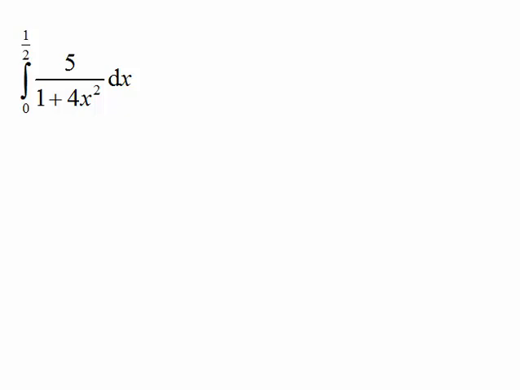This integral can be doctored up so we recognize it as an inverse trig function, but we could also do it with trig substitution, and so that's what I'm going to do here instead of doctoring it up. So I need to label sides here. It'll actually be the square root of this as one of the sides. So I'm going to have this side be 2x and this side be 1, and this side would be the square root of 1 plus 4x squared.